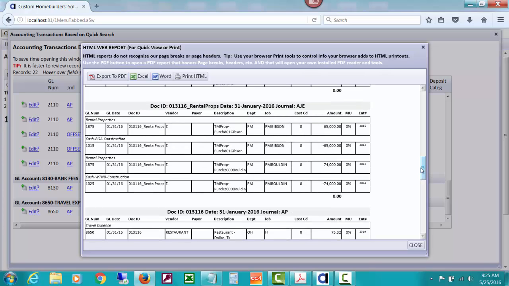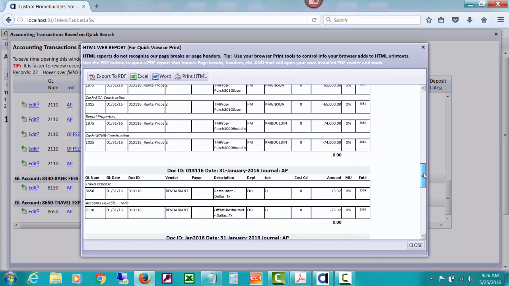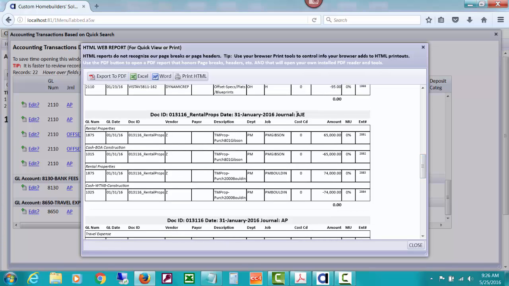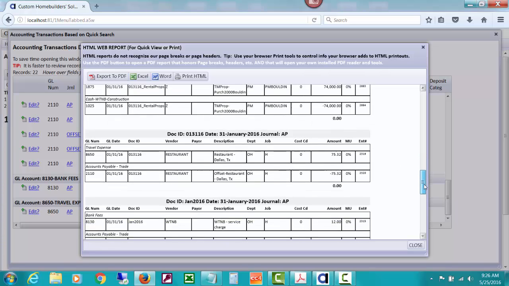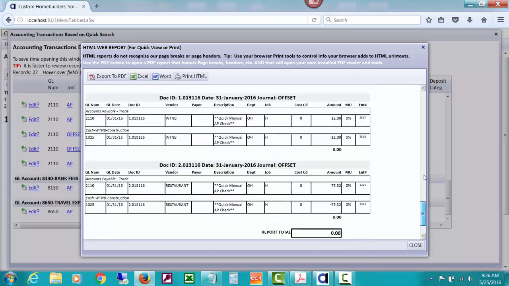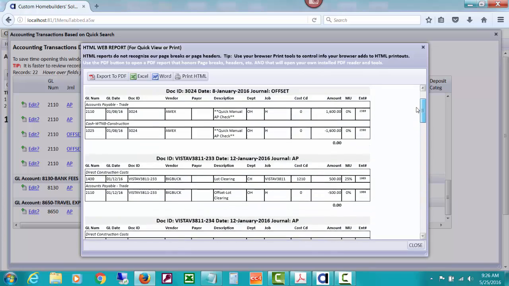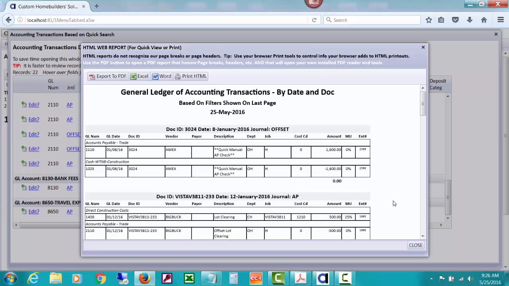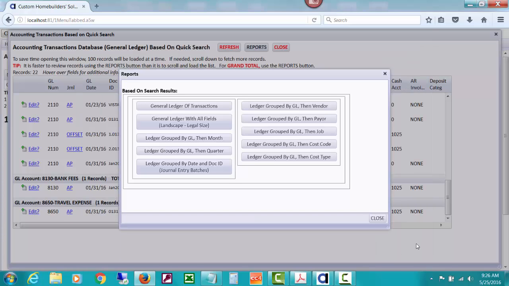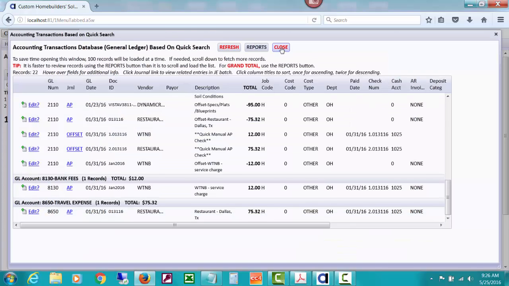And if you create your own adjusting journal entry batch, which we did here in one of our demos, we were purchasing some properties that we were going to use for rental management, so we were putting the debit to rental properties and then taking it out of our cash accounts because we wired the money. So that was one adjusting journal entry that we did, and you can see it here. But all these that say AP or AR or offset or payroll or anything else like that, CHS is handling creating a little mini journal entry for you. So that's the concept of the journal entries.